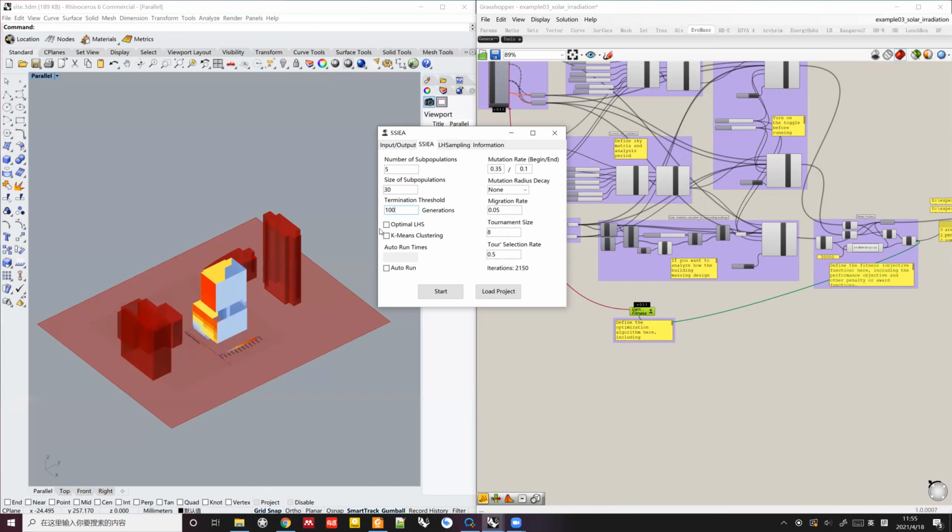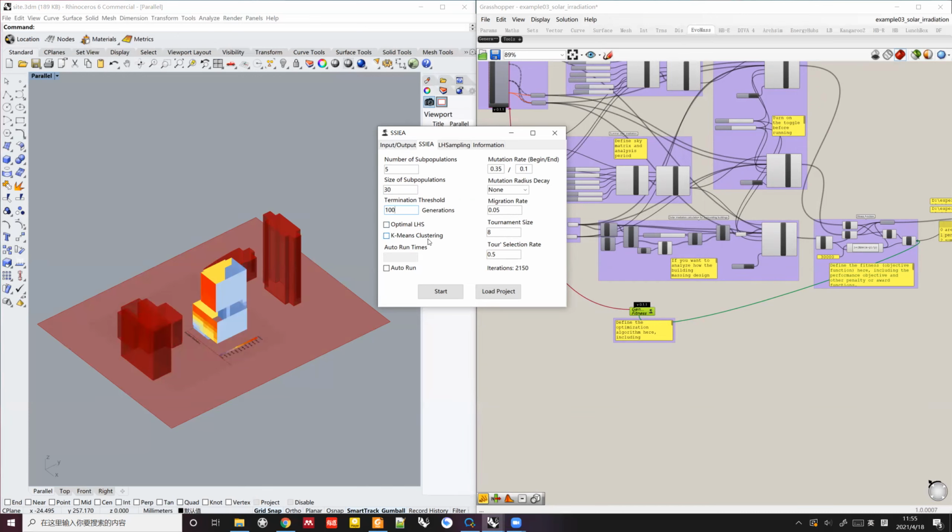It means that you can click this one to make the initial population more evenly separated in the design solution space, but this will consume a little more time to calculate the Latin hypercube sampling. And the second one is the k-means clustering.